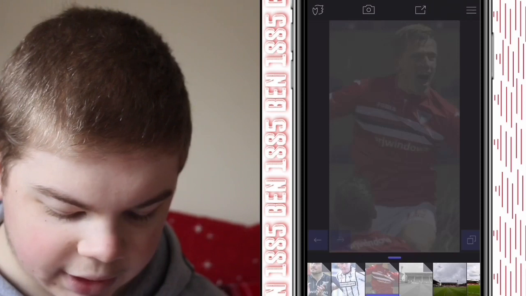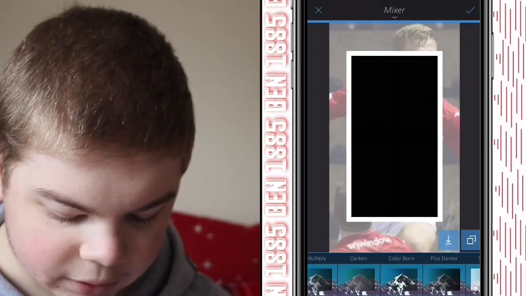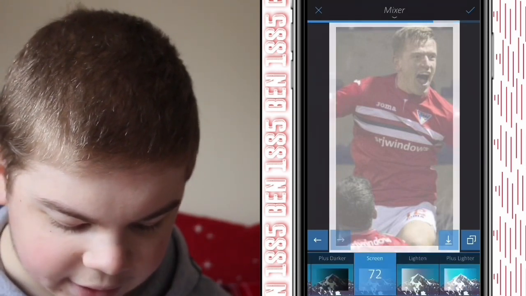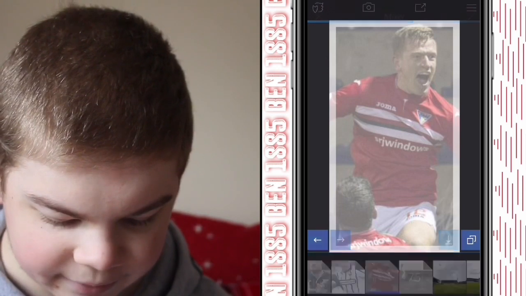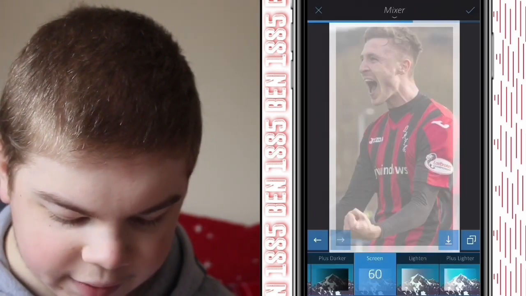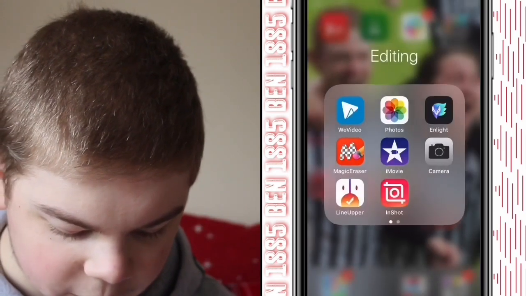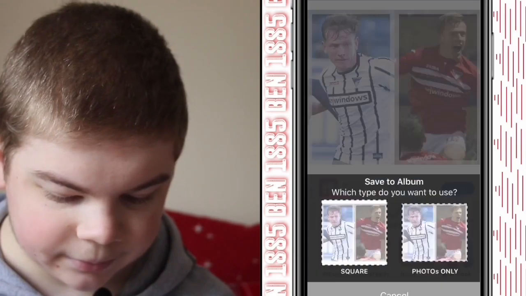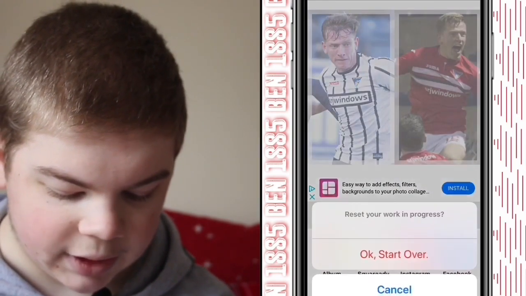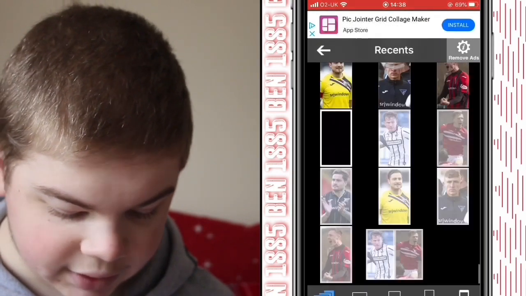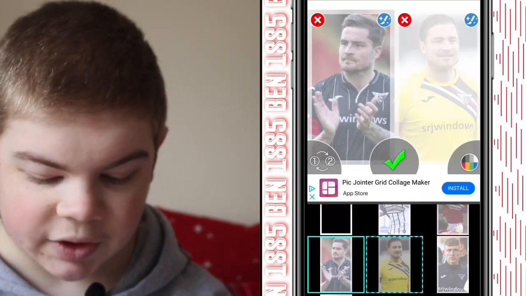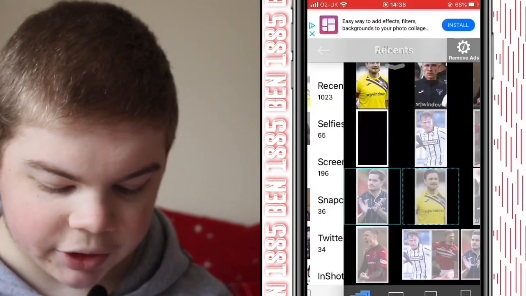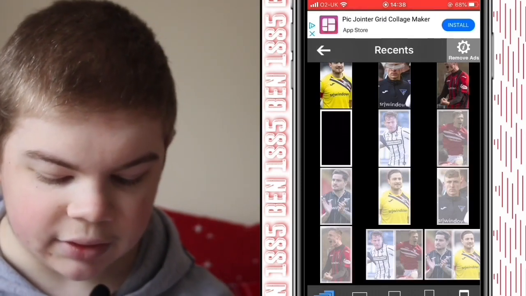Use the mixer tool again and go across to screen, and then you have that, and I'll turn the opacity down on this to around about 60 and the final one at 60. Then we need to go over to the editing app, line upper, select them and put them next to each other basically. That's the main thing that this app does, is just place images next to each other and then you can save them like so. So I'll be doing that for all 3 of the players and then putting them next to each other as well.